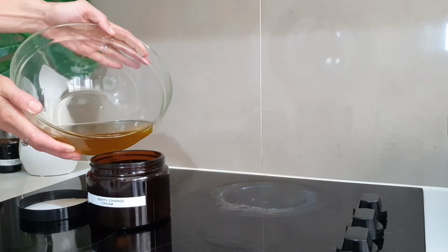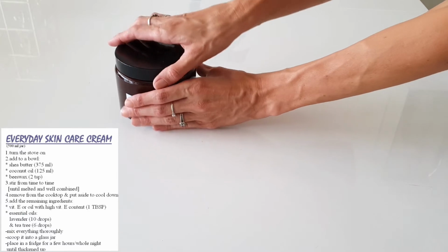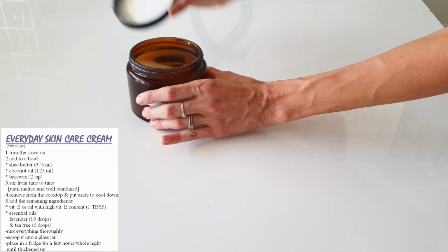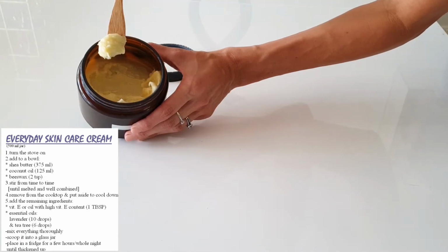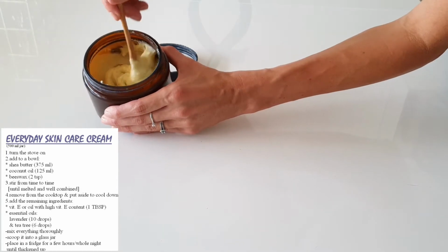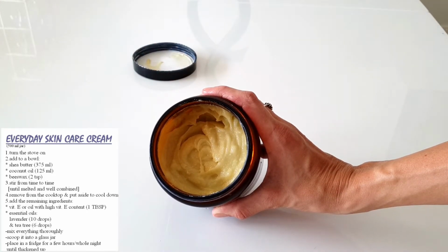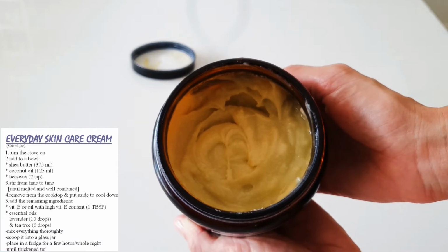Okay, now you just need to scoop it into a glass jar and place in the fridge for a couple of hours or the whole night, basically until it thickens up. When you pull it out of your fridge after it thickens up, that's actually basically the consistency it should have. Later on, guys, you can just store your cream either in your fridge again or in room temperature, which I actually personally prefer because I don't like it to be too hard or too thick. So if you want a nice smooth consistency ready to be applied whenever you decide to, then my advice would be to keep it in any drawer in room temperature.